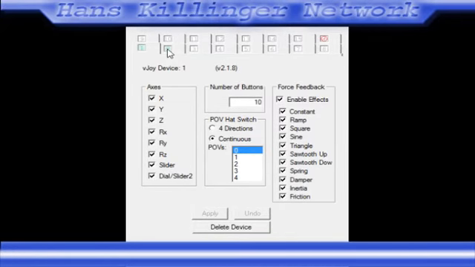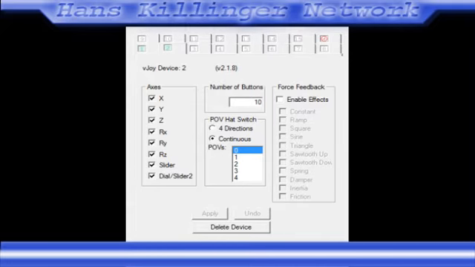Now, you're going to want to come up here, right next to the second tab, and hit joystick 2. And you're going to want to come down here and add the device. Again, it's going to pop up and want you to restart. Just do it later. You don't have to restart for it. Set your number of buttons. Change that from, I think it's probably set to 32 when it starts out. Let's set that to 10 as well. And we're going to hit apply. Make sure that vJoy is enabled. And we can close that out. We don't need it anymore.